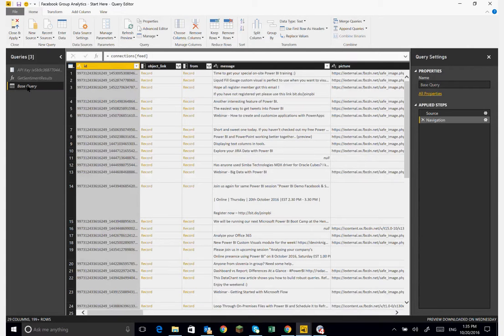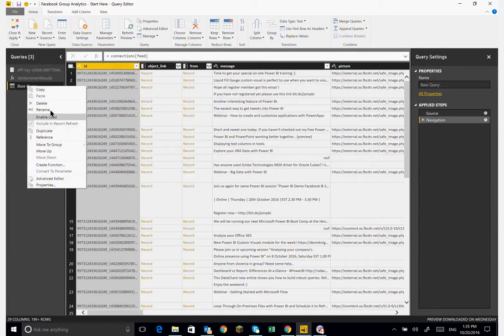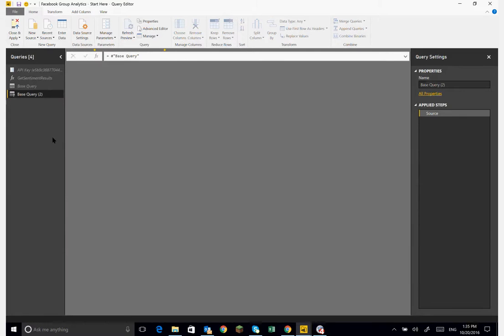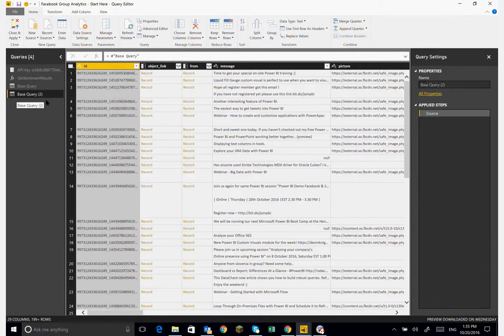Okay, this will tell Power BI Desktop not to use the specific transformation as part of the eventual load into the data model as a table. The next step is to right click here again and to use the reference. So now I get a new query called base query 2, and you can see here on the right in the applied steps that it also only has one step, which is source.